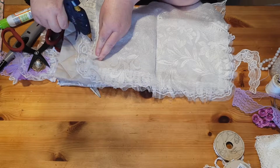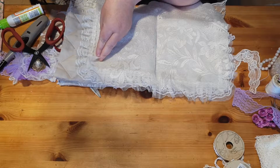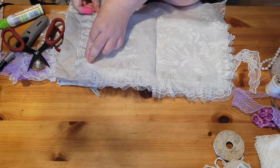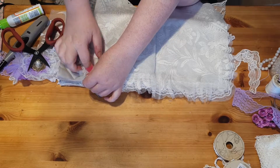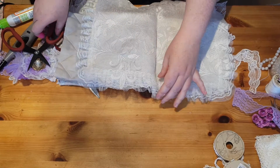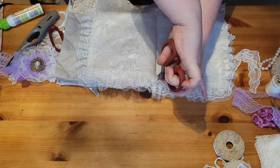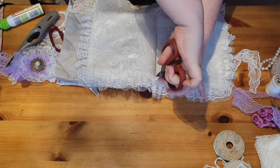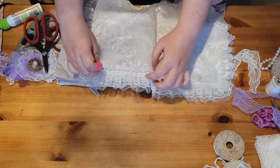So again, a thin amount of glue. Just stick that down there. Cut down here. And then just tuck it under.